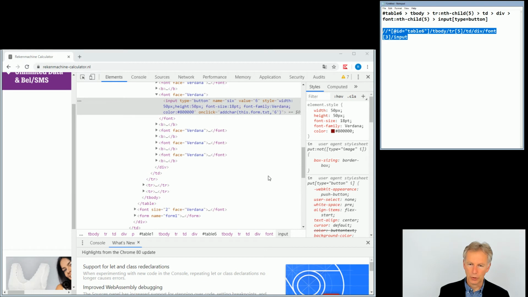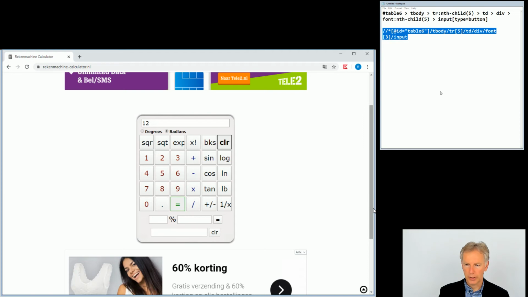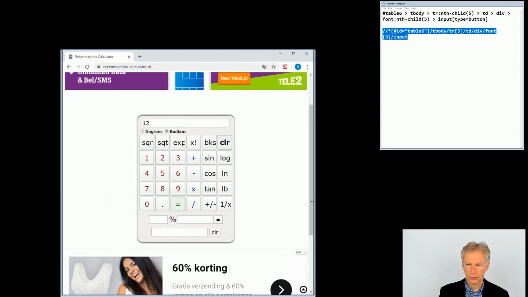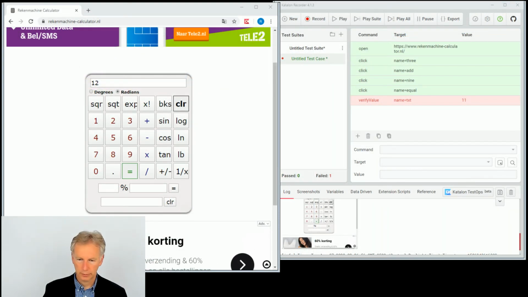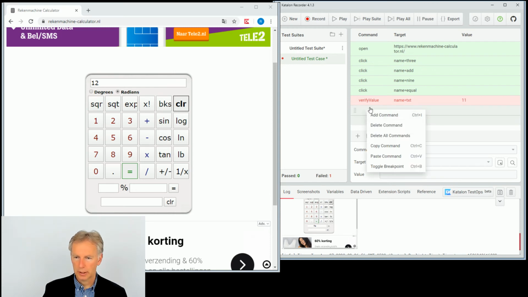Another thing we could do is use, for example, Katalon. So let's close this inspect here. So we go back to Katalon. Over here. Let's say I want another field. So I say I want another command here.